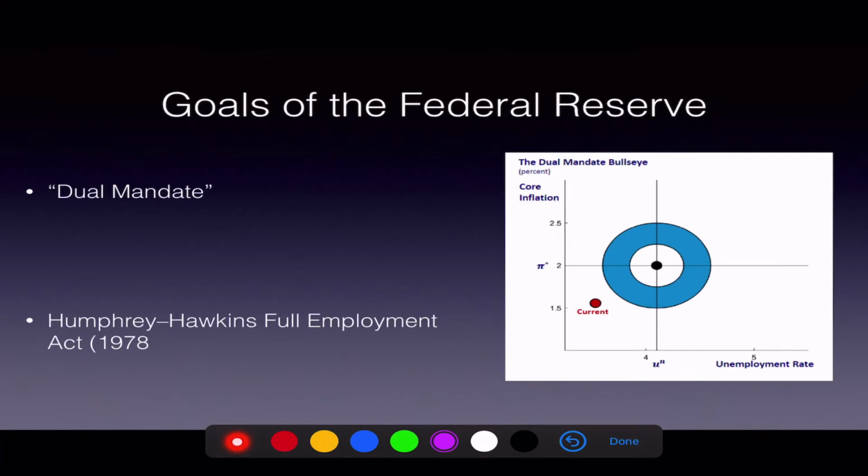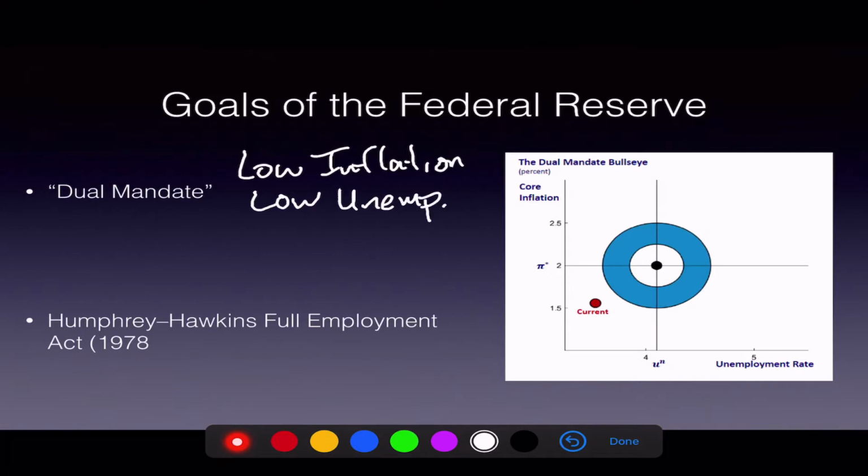So what are the goals of the Federal Reserve in this? Well, this is actually mandated by law. There's something that's called the dual mandate. The federal government has said that the Federal Reserve has to pursue a policy that is going to achieve both low inflation and low unemployment. And if you remember from our examination of the business cycle graph, inflation and unemployment are generally inversely related. A little bit later, we're going to see the Phillips curve that is going to more completely describe that relationship. But it's a difficult job to have low inflation and low unemployment at the same time, historically.